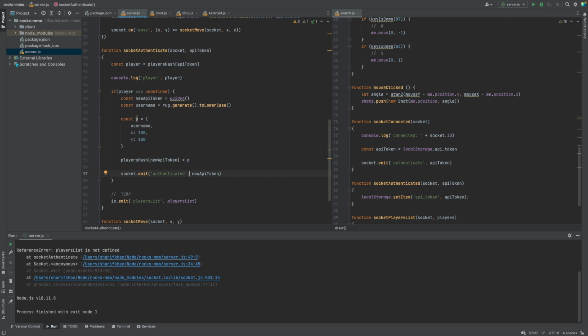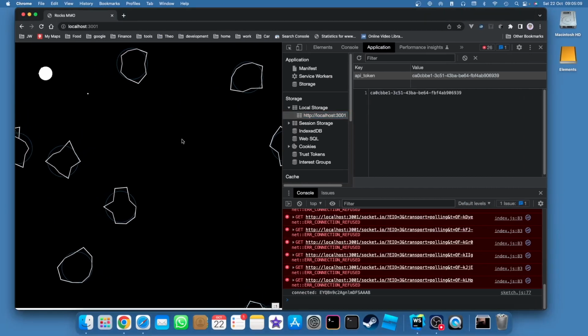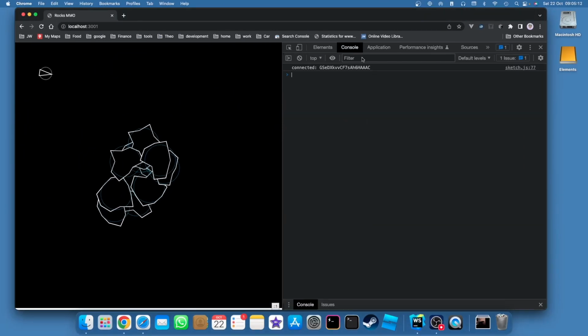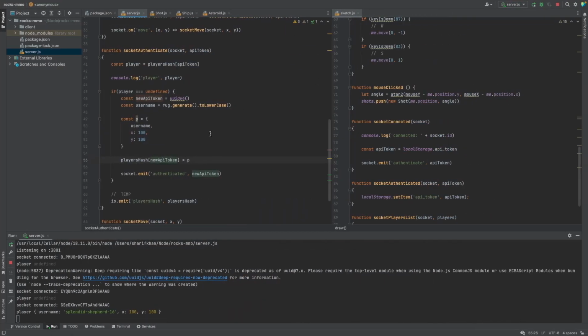Socket emit authenticated, new API token. Okay, let's run that. And then we emit. Now we want to emit players hash, don't we? Yeah. Okay. So let's run that. Okay, I'm gonna reload that. So in our console, we just get connected and what looks like a socket ID.